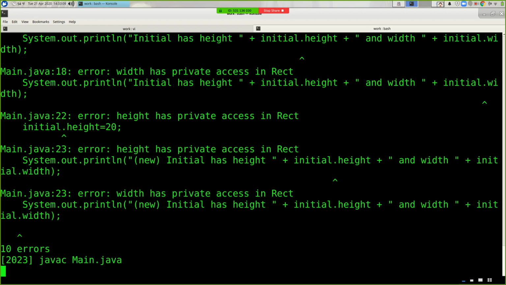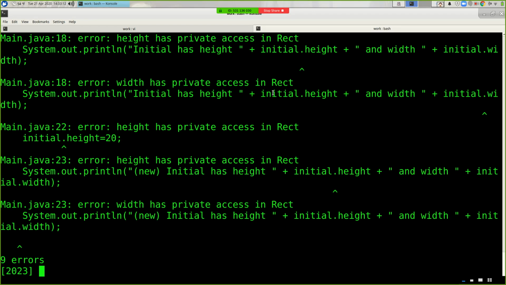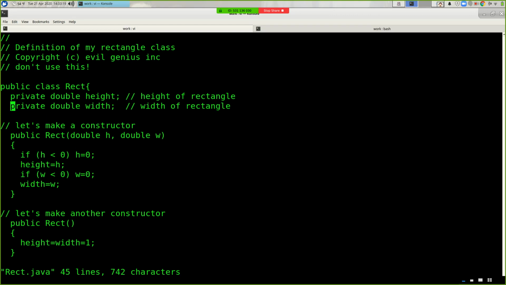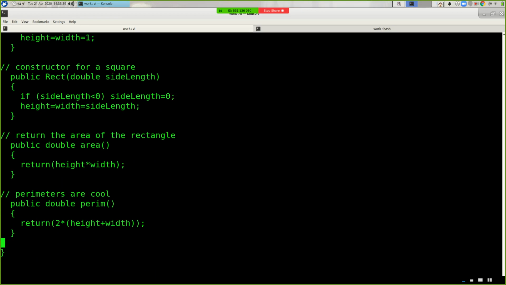But we've created a small problem, which is the user wants to see what the height and the width are so that they can print these things out. And they can't see those right now because we've made those private. So we need a mechanism to let the user read these values but not write them. And there's no such thing as private for write and public for read. But we can make that happen by using what's called an accessor. So we'll add some accessors.